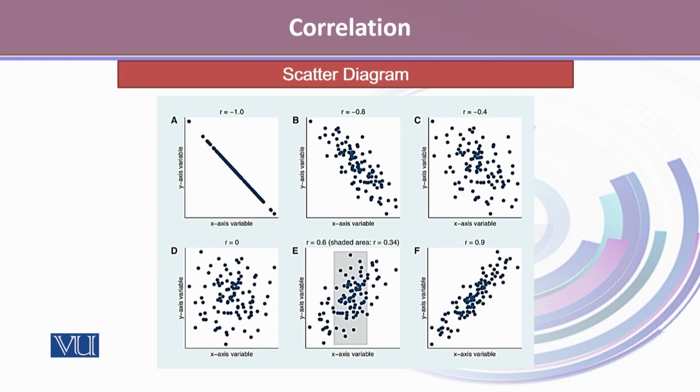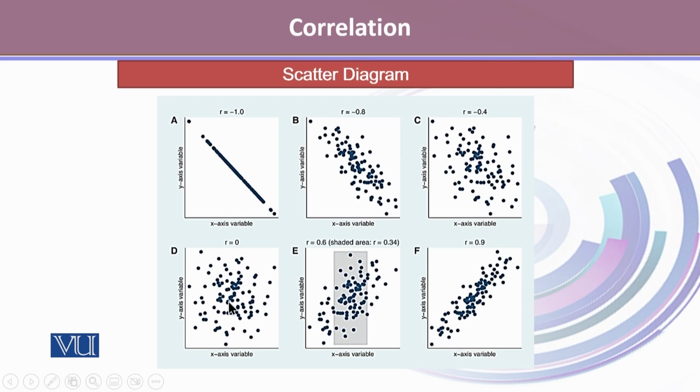Here is a set of scatter plots which shows the various kinds of pictures that depict the various strengths of a relationship. Usually, if the values in a scatter plot are stacked together and they are very close to each other, then the higher the correlation will be, the higher the relationship will be. But if the observations are scattered far from each other, then the amount of relationship will be weaker. Like here in graph A, it shows a perfect correlation.